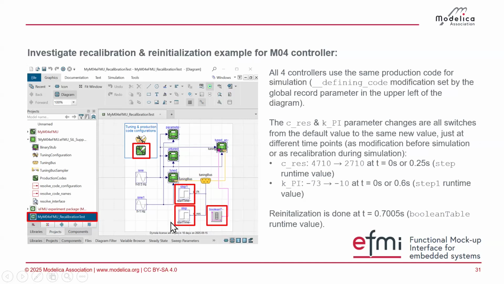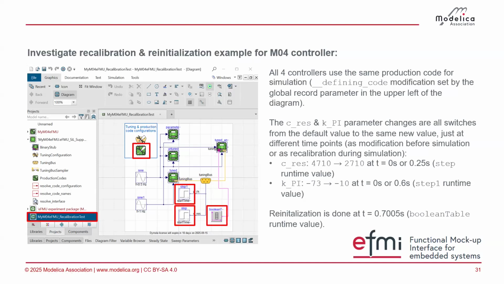How are the runtime values provisioned for the recalibration? We have this CarPI and the CRES, and then we have a tuning bus where we put these new parameters. Then at some time point later, you see this is a step, so for some time nothing happens, and at some point we recalibrate to the new value. For the reinitialization, we have a Boolean timetable that at some point later says, oops, now reinitialize. This co-simulation step provides you this bus that you can activate for recalibration. If you activate the bus, you can tell which parameters will be recalibrated, and that one you just connect to the bus as a bus signal.